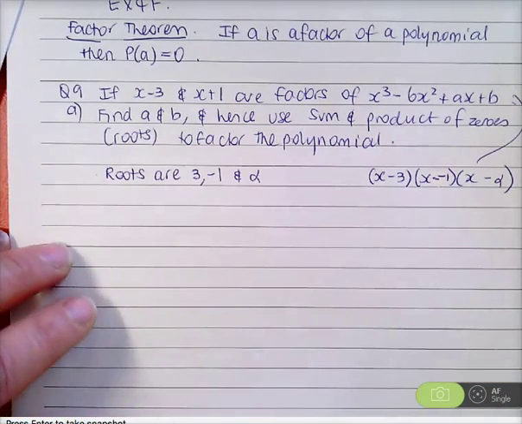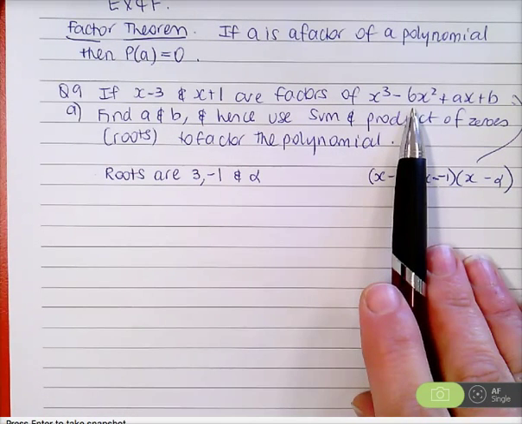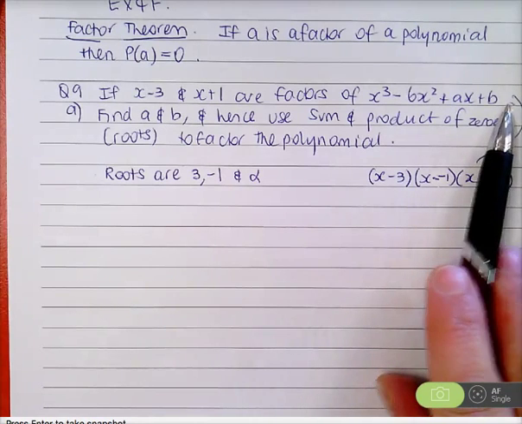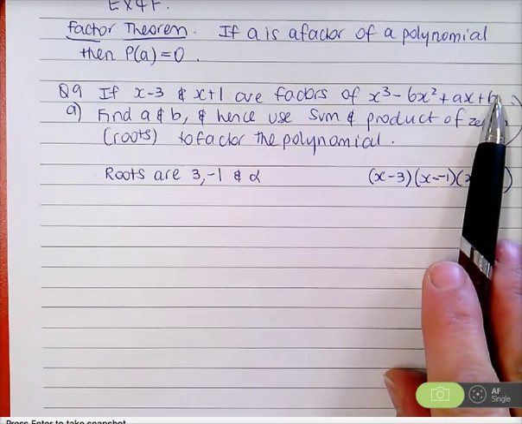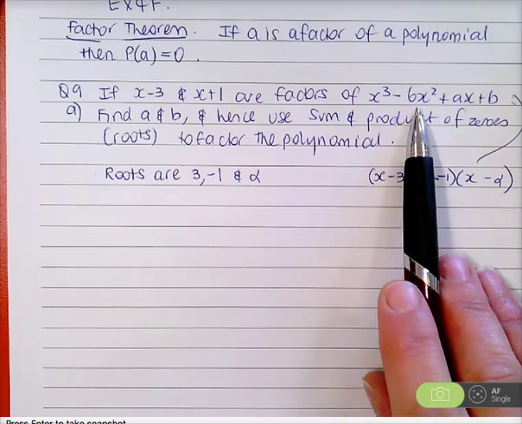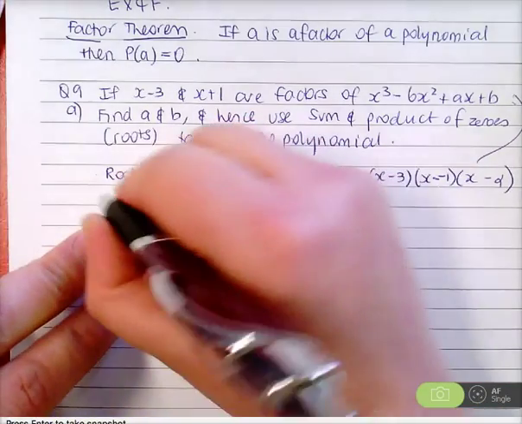So the roots are that. What do you think you might... See, sum of roots will be really good. Why? Because look, you've got A, B, C, D. If you do product of roots, you're going to get B and it's going to give you nothing. But, sorry, look what B is. It's a number. And so what? Let's just do sum of roots.